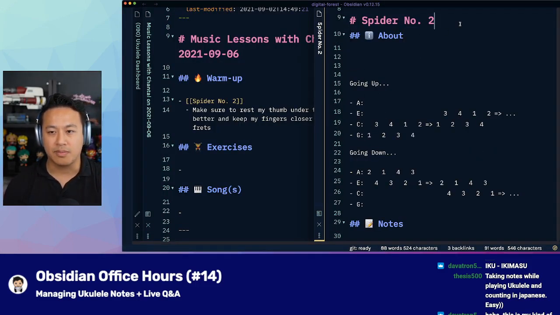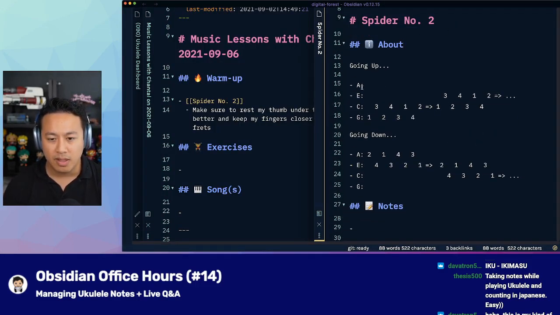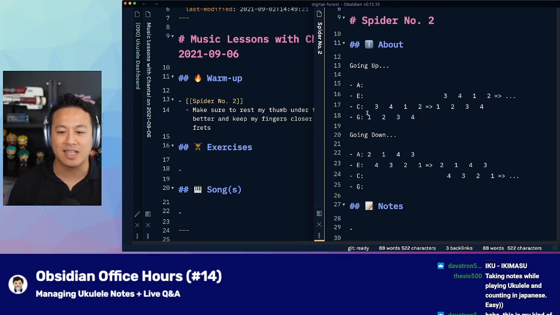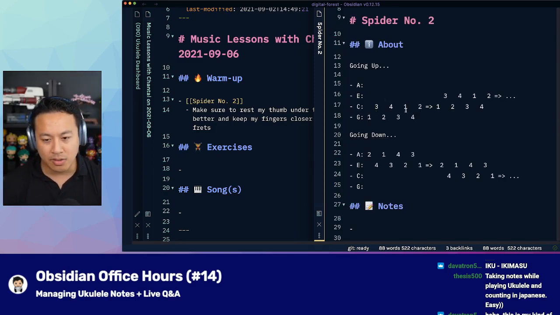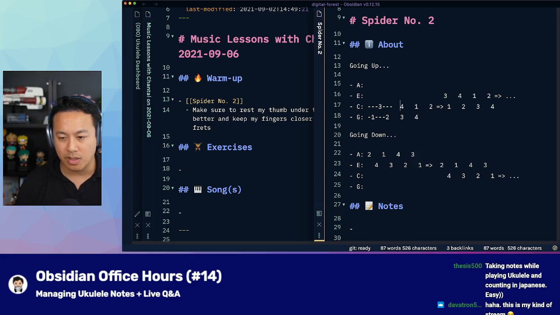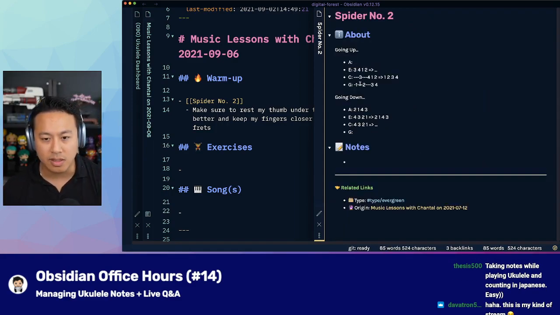So this is my about. And now I'm trying to figure out what's the best. I think this is the way I ended up taking notes on it. 1, 3, 2, 4. The monospace works out actually pretty well. Oh, it does not look good with that. So this is where I probably need to change this a little bit. 1, 2, 3, like that. Will this look better? Then the 2, 1, 2, 3, 4. Yeah, 1, 2, 3. I think this will look cleaner. 1, 3, 2, 4. Yeah, that looks much better.